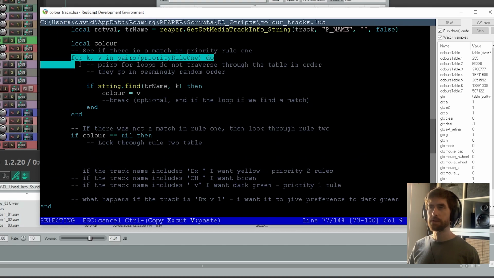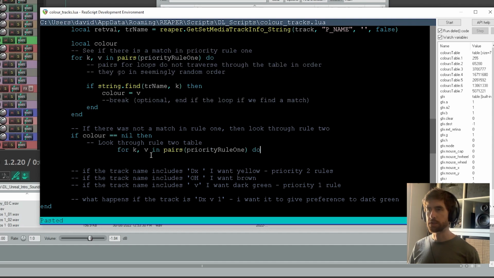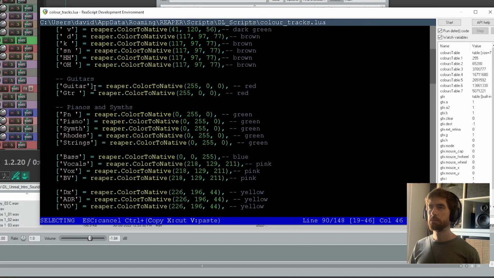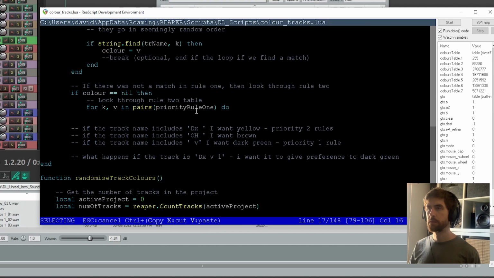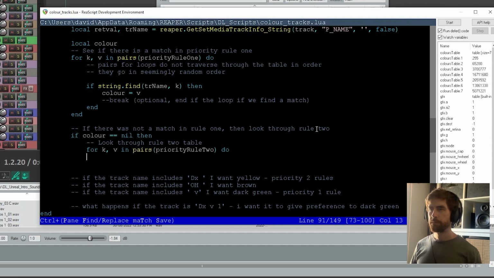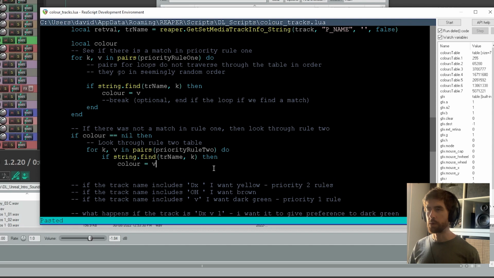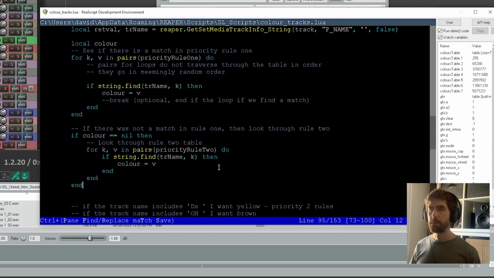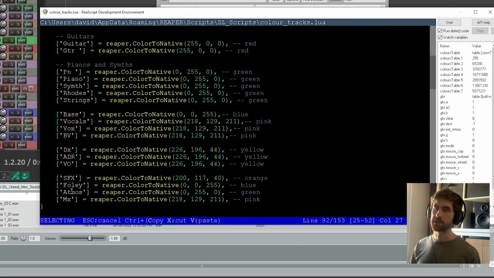And then it's pretty much the same thing. We can just copy this same structure, but this time it's not rule 1. This time it's rule 2. Yeah. So if we find a K, then we assign it. Now, bearing in mind that there's still no guarantee that we'll find something here, because if you called the track 1, 2, 3, 4, 5, that doesn't satisfy any of these rules.